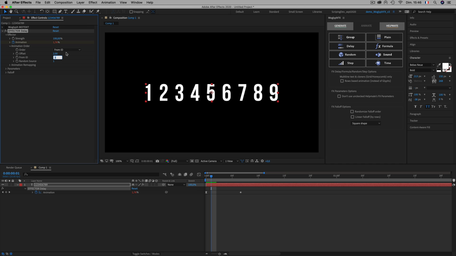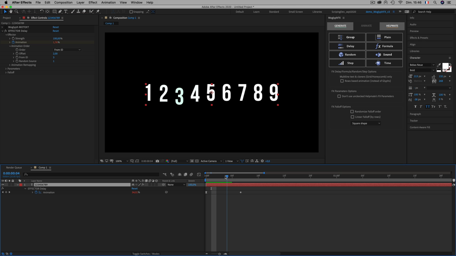Of course, this is not based on what is written in the text layer, but on the ID. Sorry, previously I told you it was ID number 0, but it's ID number 1, 2, 3, etc. So ID number 3 is exactly this one.